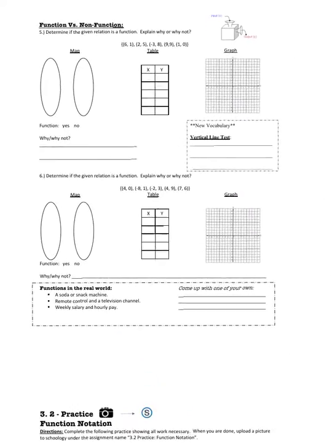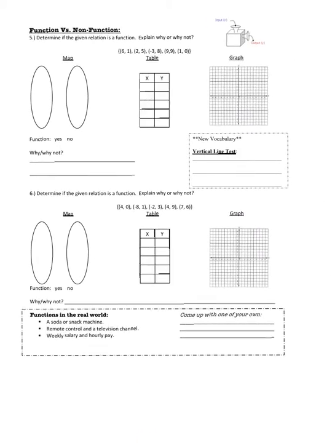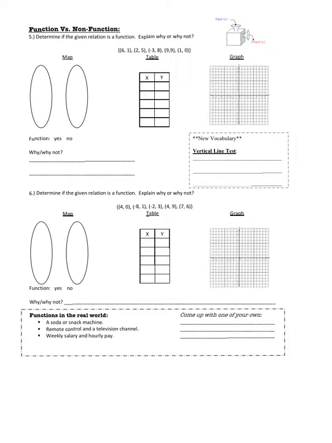There we go. Okay. So if you flip this over, what it's just trying to show you here in the picture is that a function's really kind of like a machine. You plug something in and you get something out. So we can determine if a relation is a function by using our 3 methods of representing a function: a mapping diagram, a table, and a graph.